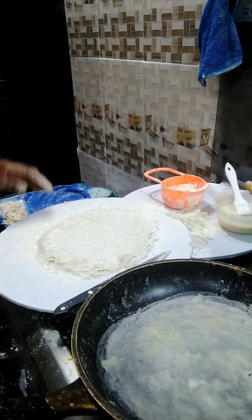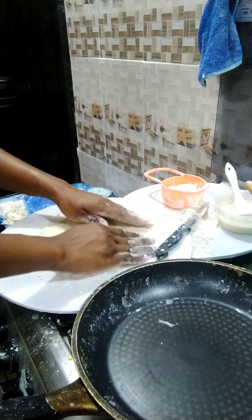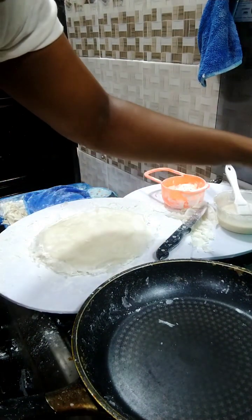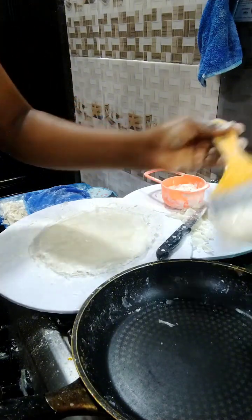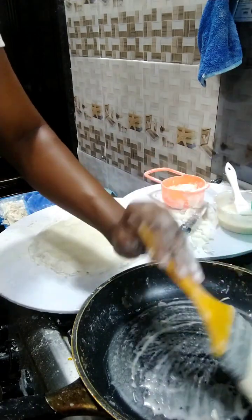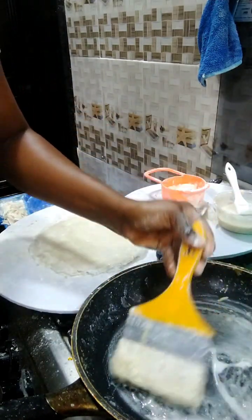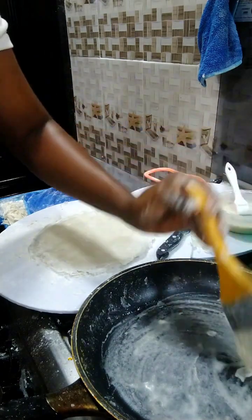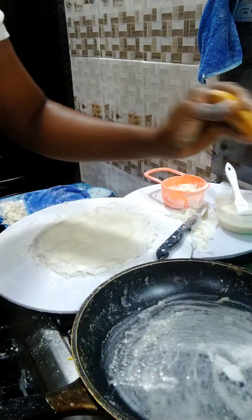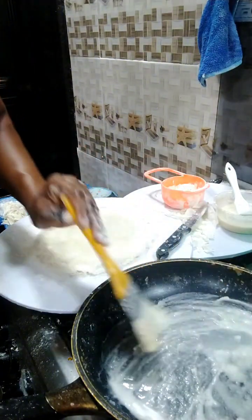So we're going to repeat the process just so you understand how this is being done. Like I said earlier, get your brush, dip it into your liquid, and apply it to your pan as though you are painting a house. That is actually the method behind this. Coat your pan as though you are painting a house and you want to achieve a perfect result from that painting. So that's what you'll be doing to your pan.